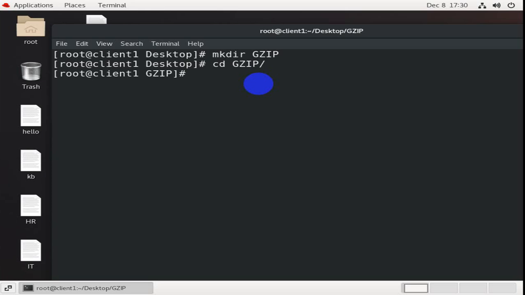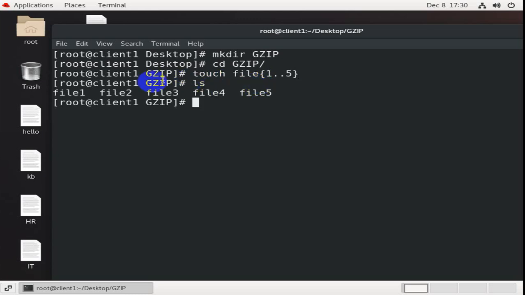Now I am going to create some files which I want to archive. It will create 5 files, file1 to file5. Now hit enter and then ls. 5 files have been created.